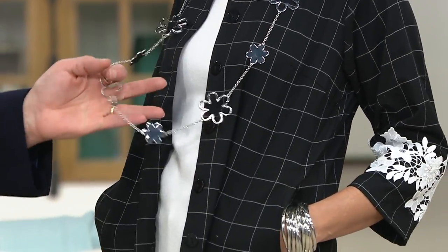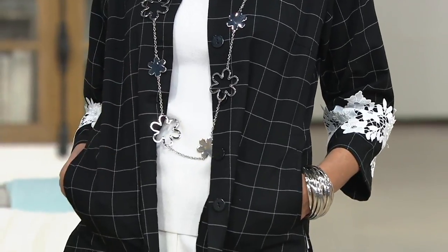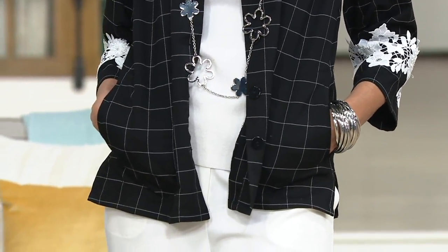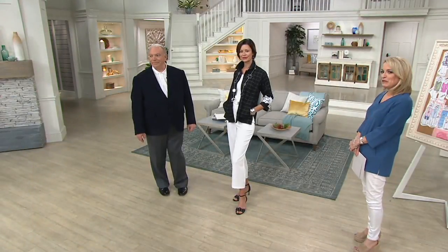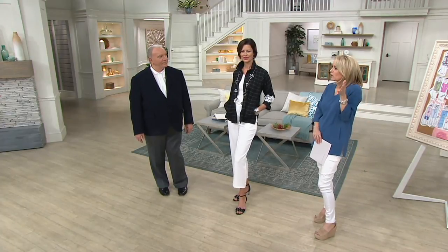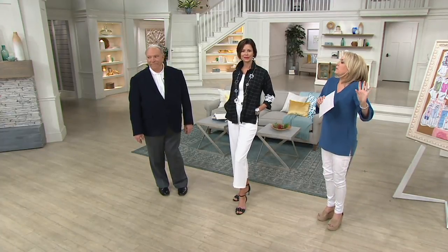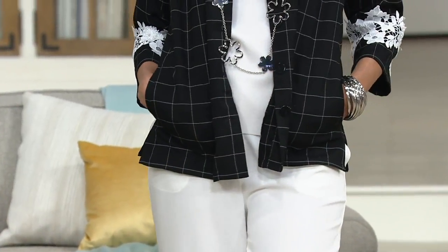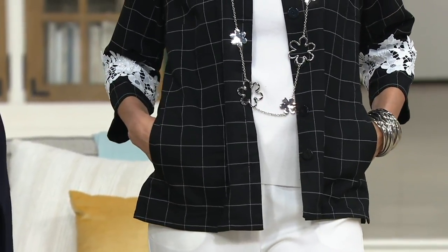And this is my flower power necklace and earring set — comes in silver and gold — with my roll of bracelets in three sizes. You look like a lady who lunches. Louis' clothes all have that feel, but yet they're wearable. They're not clothes that we feel like we have to be that — we can go to the grocery store. They're wash and wear. There's an easy understated elegance to them that kind of defines your whole line.